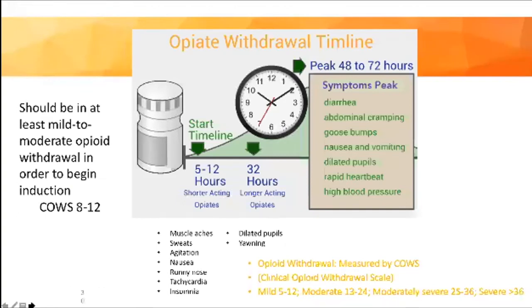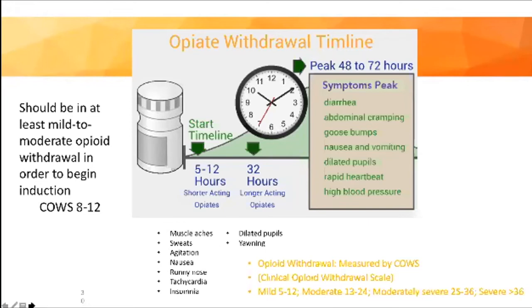So opiate withdrawal timeline, they should be at least in mild to moderate opiate withdrawal in order to begin induction. So this is a COWS of 8 to 12. And so you want to focus on the objective symptoms more than the subjective. So seeing some diaphoresis, some piloerection, sweating, yawning, dilation of the pupils, measured heart rate, so tachycardia, these are all going to show you the presence of those.